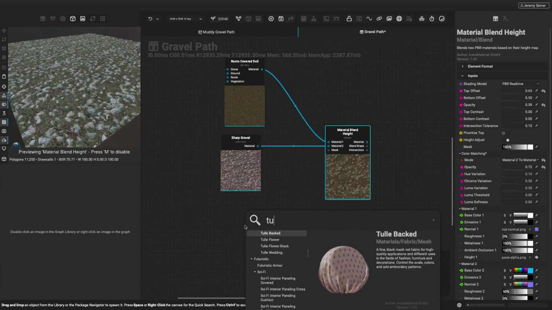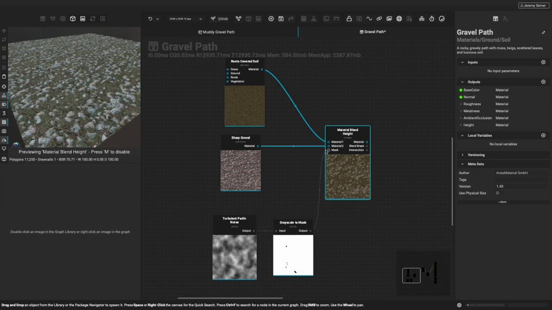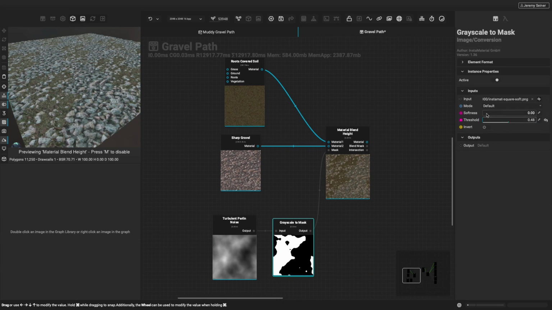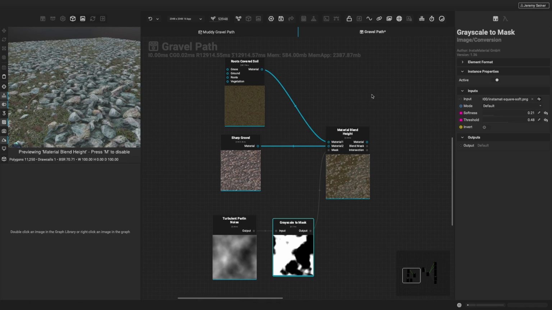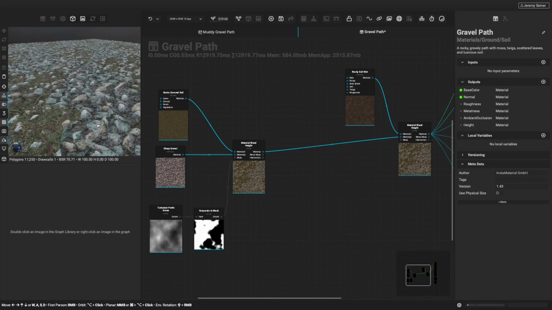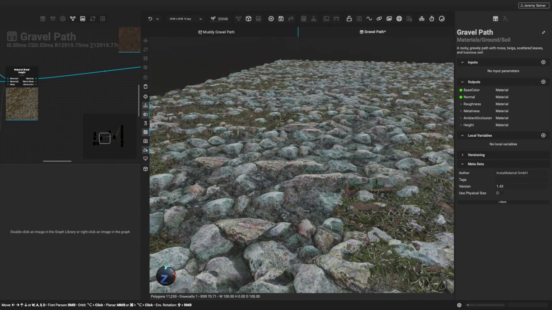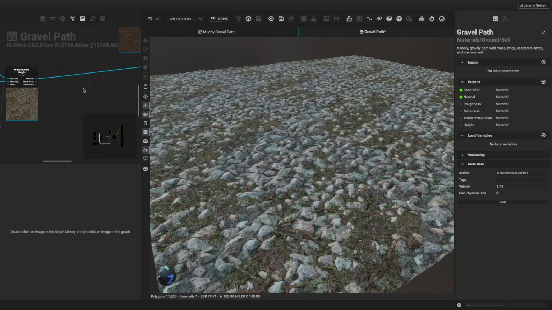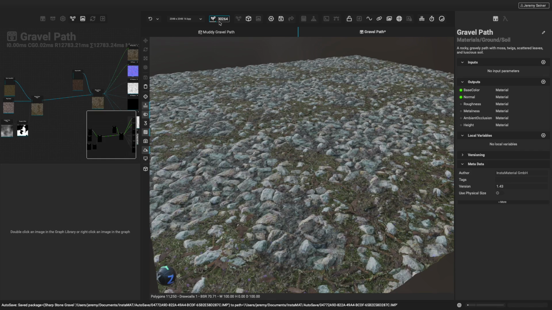And because we're now in an element graph, we can take advantage of all the powerful nodes in InstaMAT's graph library. Notice here how we can create a mask to provide more control over where our materials blend together. We can then continue to blend more materials to create a more complex result. And because everything is procedural, including our Materialize image project, we can use the seed to create an infinite amount of variations of our blended material.